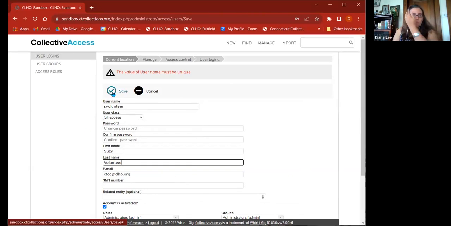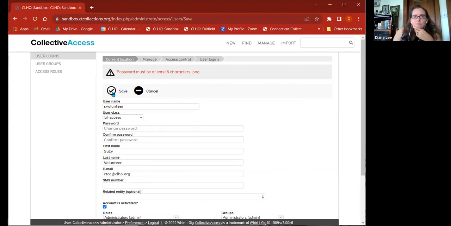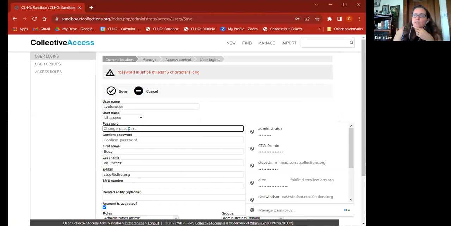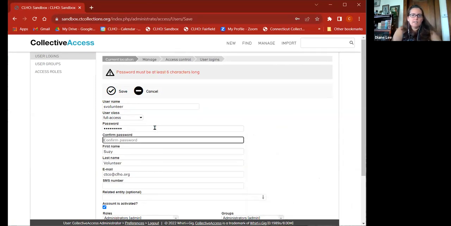So this is actually something to keep in mind too. If I click save now, it's going to say, oh, you don't have a password, because sometimes when you jump back, there's no password on that first initial adding somebody in. So we're going to go back in. We can use same passwords for people. I don't recommend it.